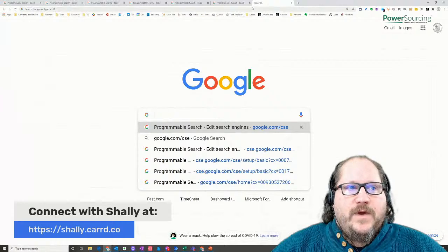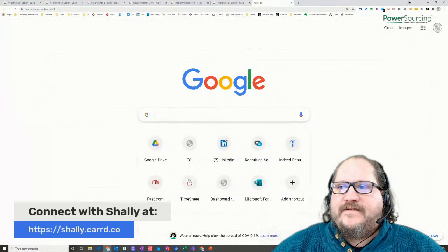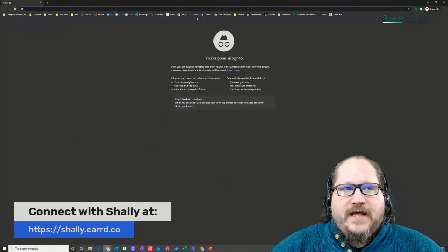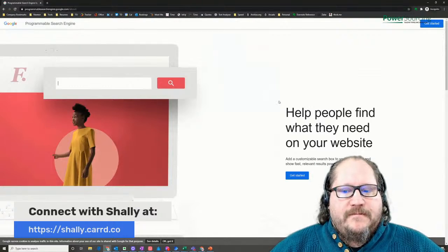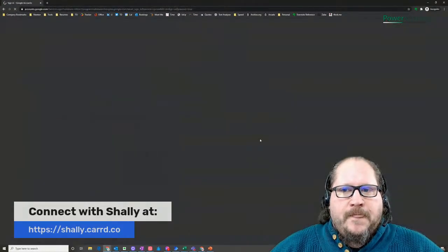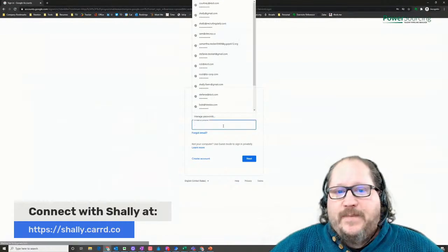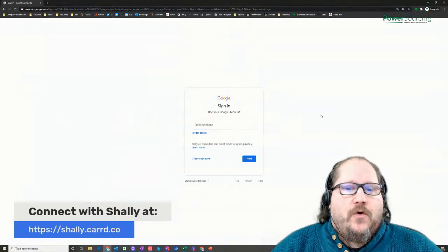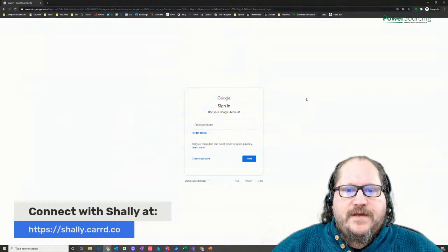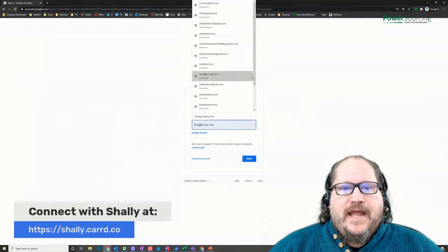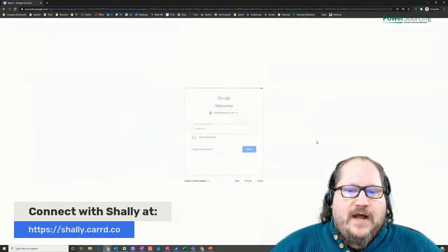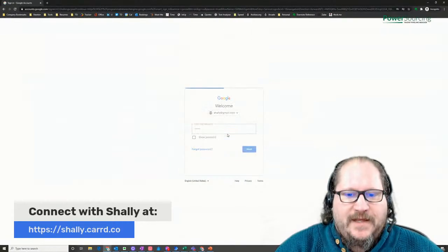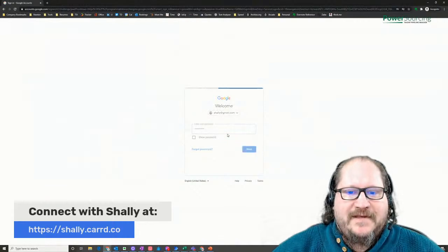That's it. When you go there, let me do this as an anonymous user so that you can see what it would look like if this is the first time that you are going to a custom search engine. Once you arrive here, just click the Get Started button. You do need to have a Google account, and it could be any of your accounts that are registered for Google, or a Gmail account, or if you already have Google Apps, no problem. Then once you enter your Google account, or if you don't have one, go ahead and create a new one. Oops, I forgot my password. There we go.